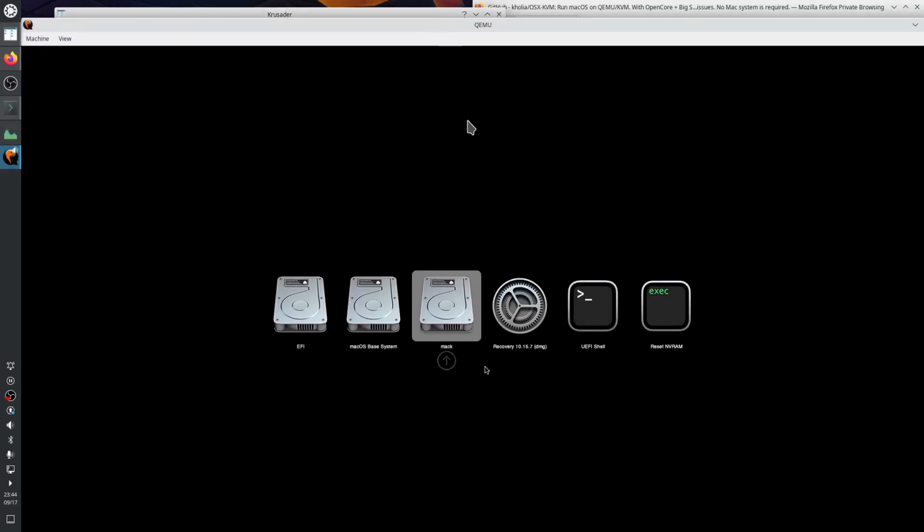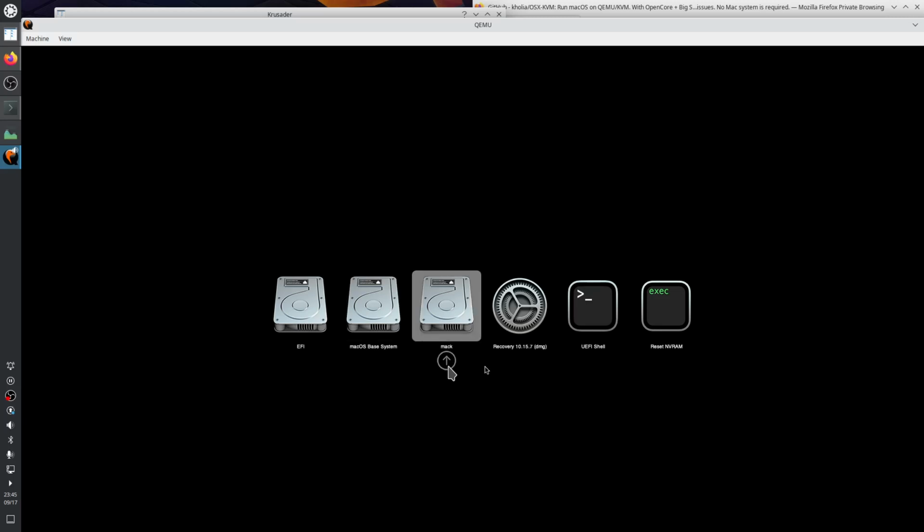This is the bootloader. EFI is the UEFI bootloader. EFI console. macOS Base System is my ISO, as it were, so the place where I installed the operating system from.